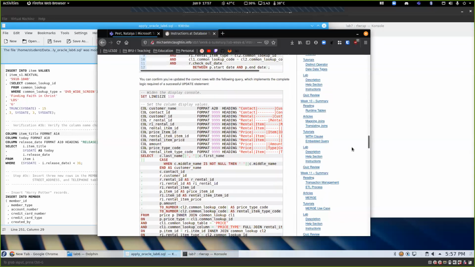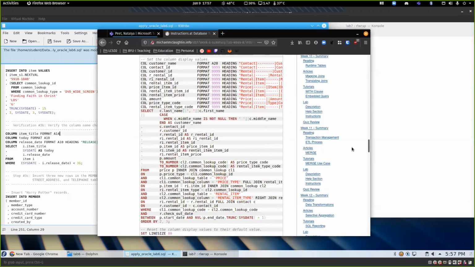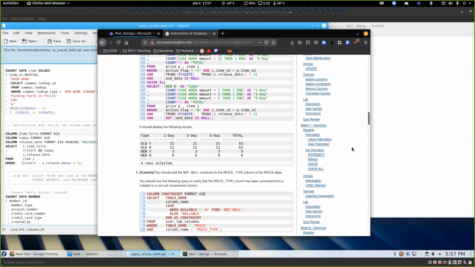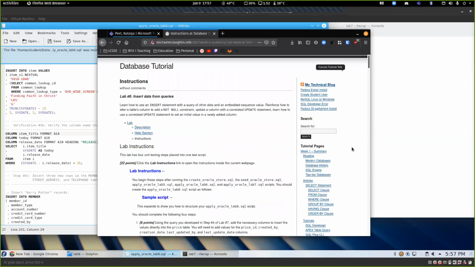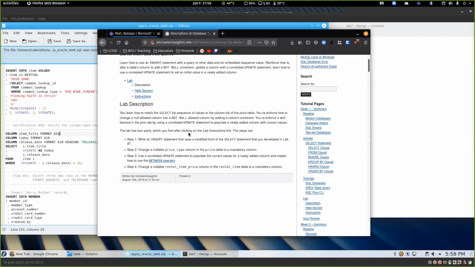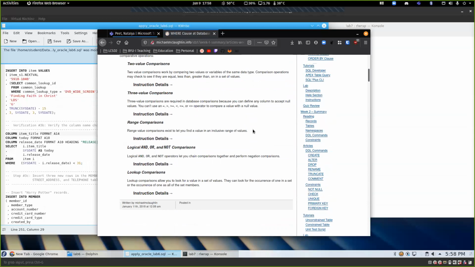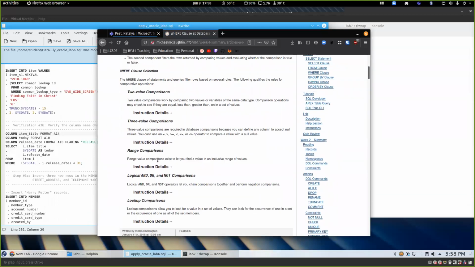And I believe somewhere, maybe it was in a previous lab, it talks about handling a null value, or maybe it's in the help section of this. Let's take a look. Nope. It might have been in a previous lab, if I'm thinking.